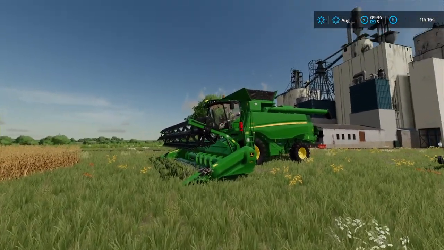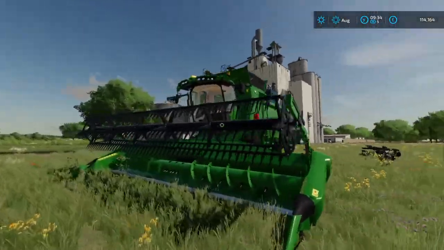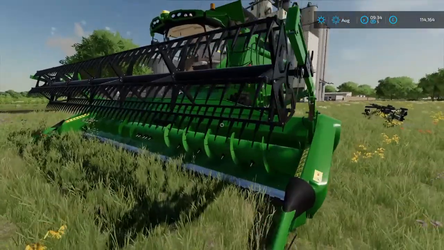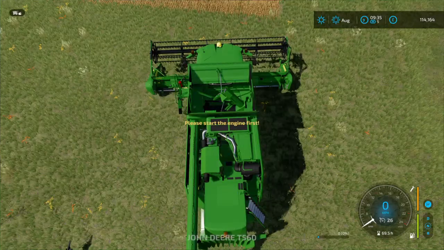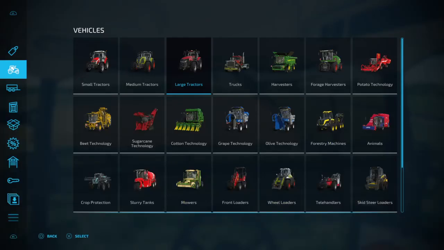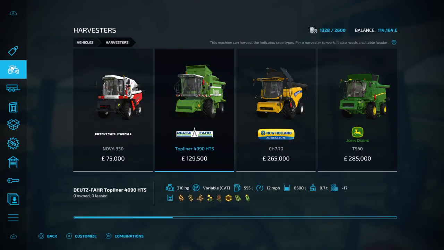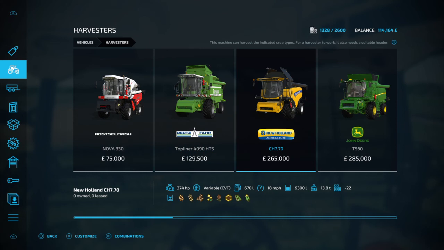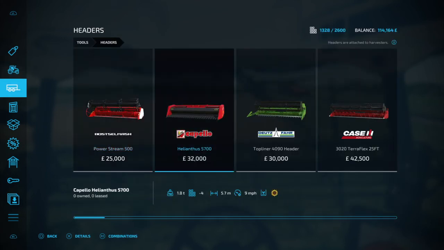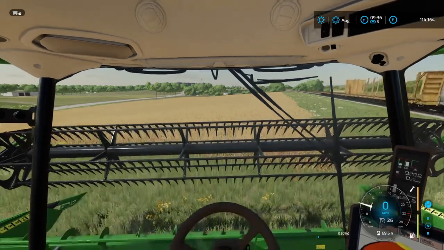I'll firstly just show you what the mod does, if you didn't use the mod before, or you didn't use it in FS19, or you've not even looked at this mod before because you're new to FS22. It is a great mod to have because you can basically work at the same speed as what the harvester works at. So in base game, if this is a working speed, you should be working at 12-18 mile an hour. No, just a minute, I'm wrong. 9 mile an hour.